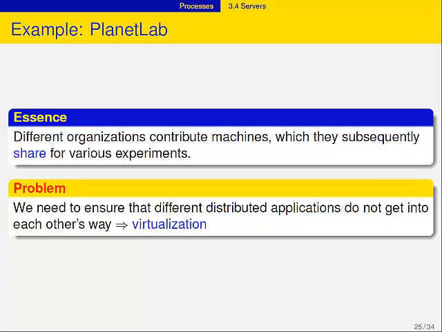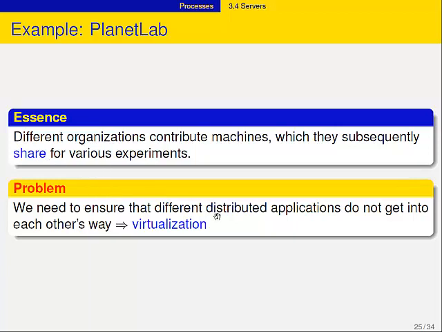So Planet Lab consists of approximately 1,000 PC-like systems distributed across the internet, and what you can do is try to grab machines to do wide area experiments. Now that's already nifty, but the really nifty part is if you want to build such a platform, you suddenly have to satisfy the requirements from many different organizations. And those requirements are, I'd like to have a machine like this, I'd like to have a machine like that. Okay, how do you do that? And that's where virtualization comes into play. It's a very practical way of building a very large virtual distributed machine. So you have different organizations, they contribute machines, which they subsequently share for all kinds of experiments. And Planet Lab has been up and running for, I think, about 10 years by now. So it's doing fairly well.